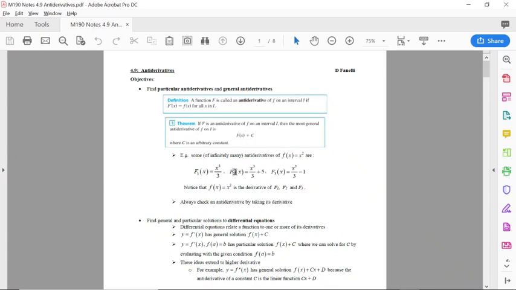Notice that the derivative of each of these functions would also be x squared, because the derivative of a constant, such as 5, would just be 0. So for any function that we're given, the question of finding an antiderivative would actually yield a family of functions which are antiderivatives. In order to get a function whose derivative is x squared, we would want to reverse the general power rule, because we apply the general power rule in differentiating to get to x squared. And we always want to add an arbitrary constant as well.